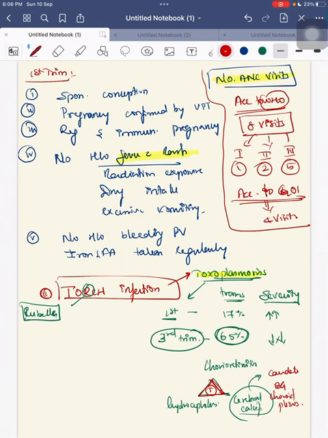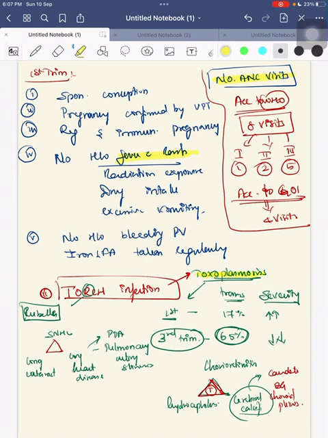So in rubella, what is the triad? Everybody knows the rubella triad is sensorineural hearing loss. Next is congenital cataract. Next is congenital heart disease. In congenital heart disease, you can expect the child to have PDA or pulmonary artery stenosis. Okay. So what is a distinctive feature of rubella? Next question is the distinctive feature of rubella. The distinctive feature of rubella is its chronicity. This can be your next question. Okay. So this is about rubella.